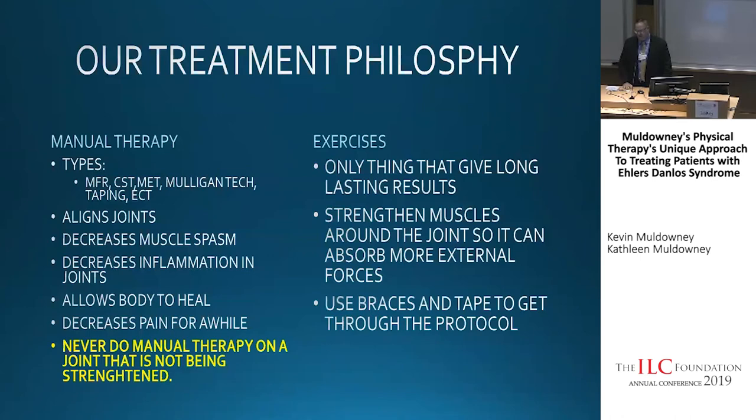The other important thing is the inflammatory response — the systemic response to muscle strength. When you have a systemic response from POTS, mast cell, or food allergies, you become globally inflamed. That impedes muscle activation neurophysiologically. When you wake up and you're having an EDS day where everything hurts, it's usually some kind of systemic response going on in your body that's shutting your muscle activation off, not allowing you to absorb the forces you absorbed yesterday.